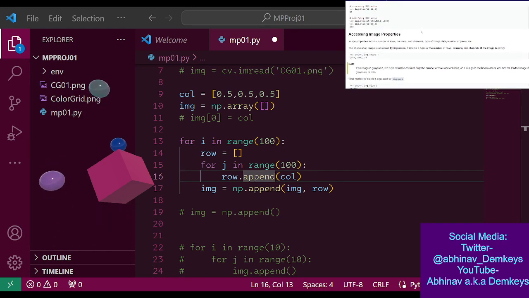Wait, am I forgetting how NumPy lays out? Yeah, I think I might be forgetting how NumPy lays out.